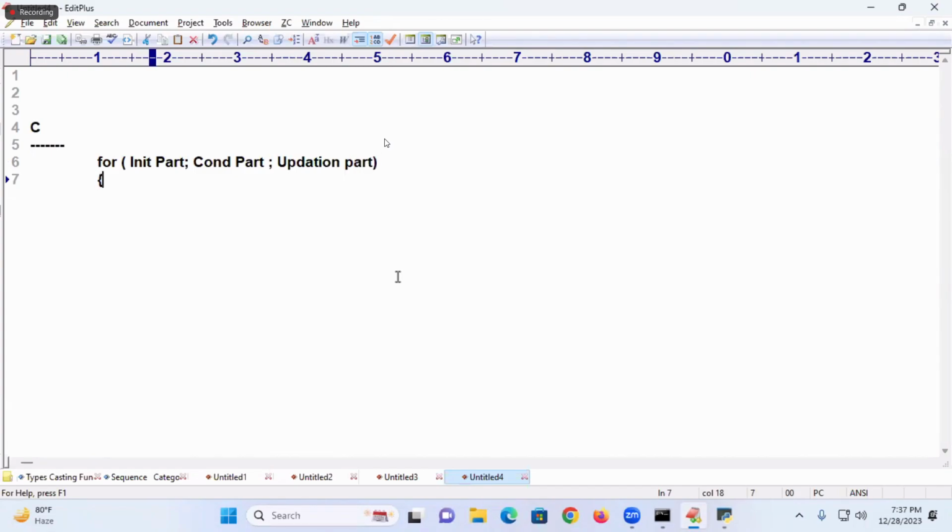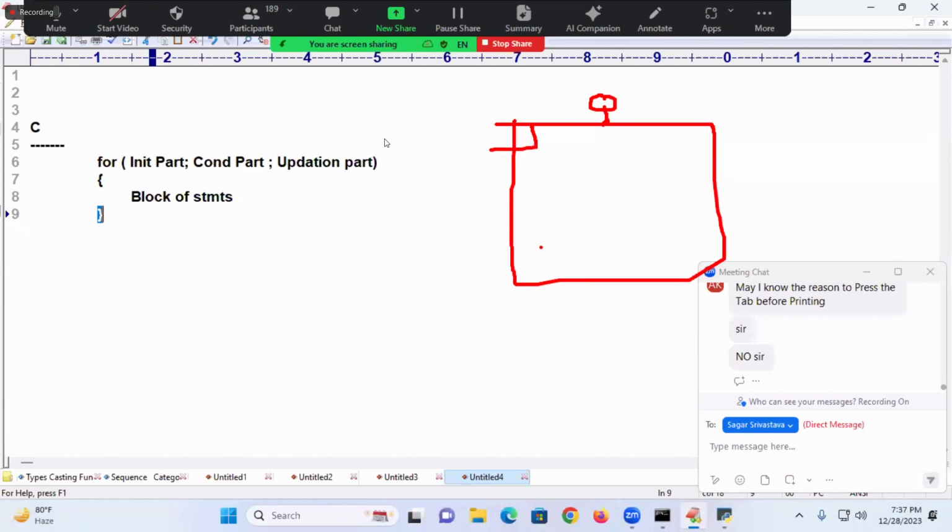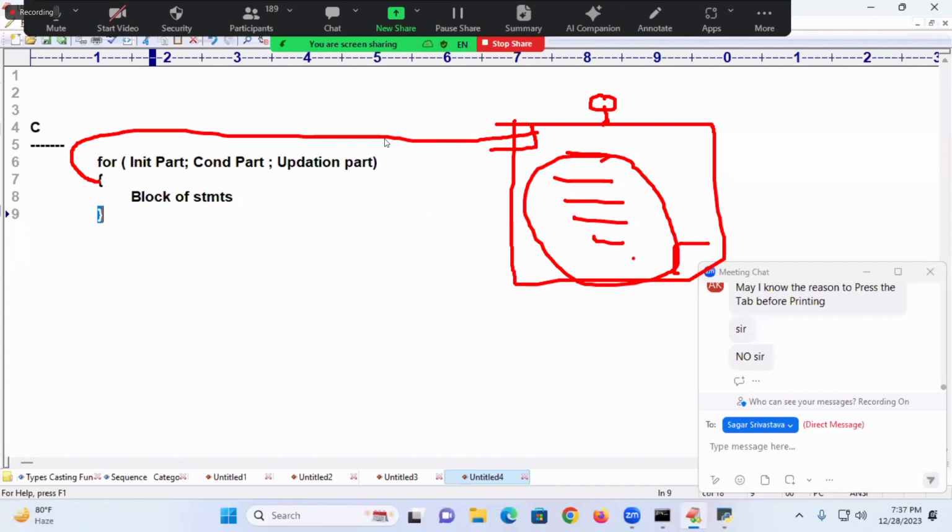Anil Kumar, opening bracket and closing bracket, you will write a block of statements. This block of statements indicates that from starting to ending, that comes under operations to be repeated for that loop. Simple example: my classroom is this big, and this is a starting door, this is the ending door. Those who are sitting in it are my students, correct or not? This is like the starting door of the for loop and the ending door of the for loop, in simple layman terms.